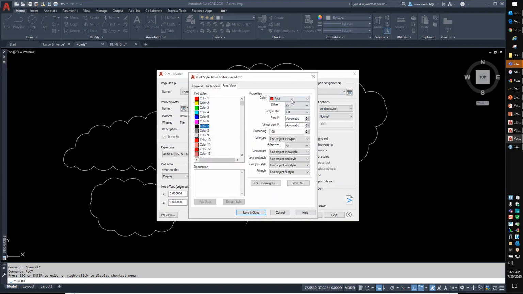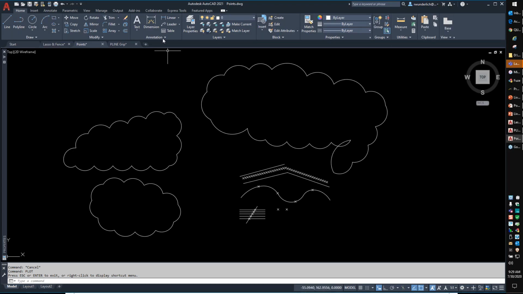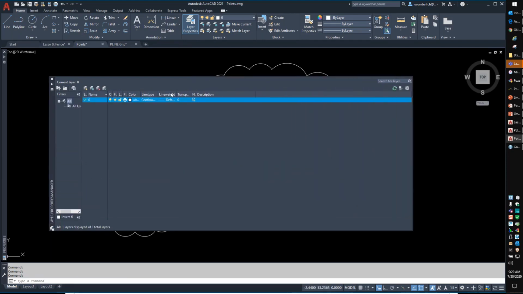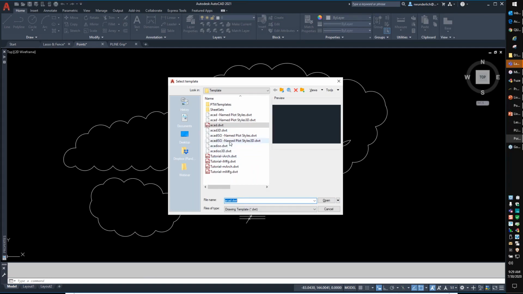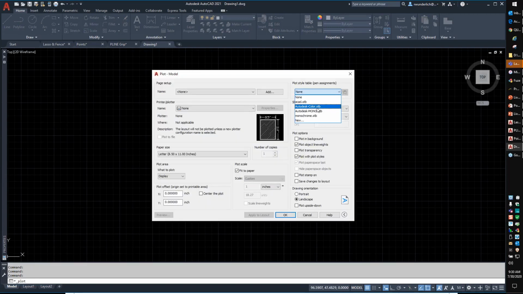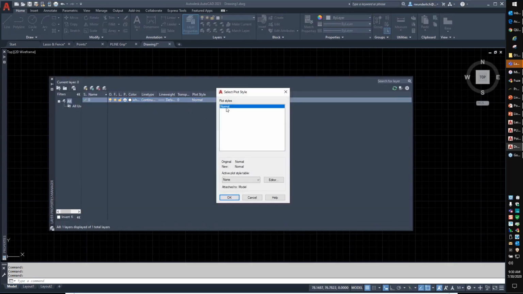The other place you can control that, now this is color-based plotting, which uses CTBs. The other place that you can change that is if you're using STBs or style-based plotting, when you go into your layer properties here, you can assign, well, I'm actually in a color-based drawing, so let me open up a style-based drawing. All right, we're going named plot styles. The difference here is when I go to my plot, you're going to see now I'm using STBs or style-based. So when I go into my layer properties here, you're going to now see that I have a plot style set to normal, and I'll have different plot styles that I assign in my STB. So based on the layer, it will print a certain methodology.